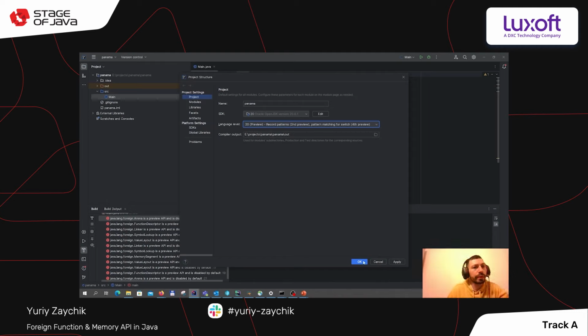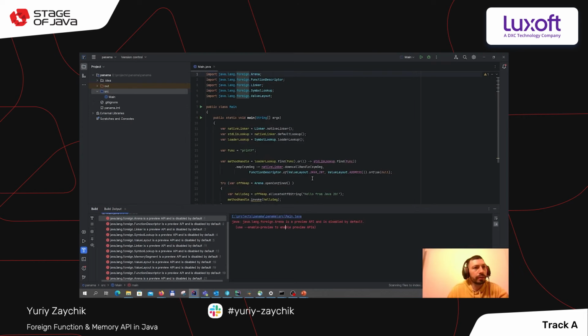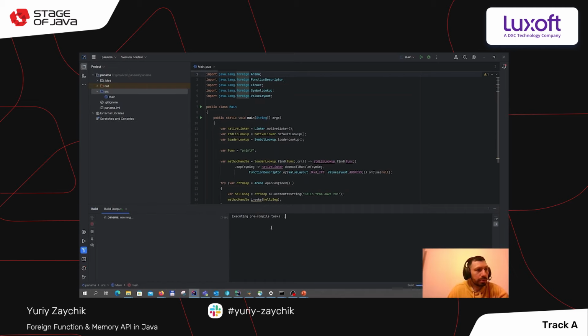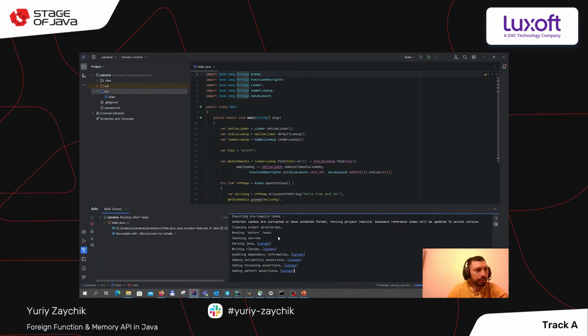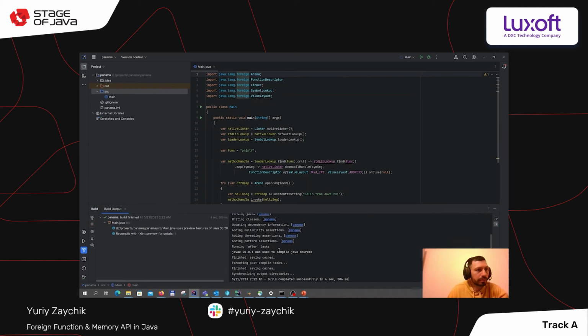So then this code now could be compiled properly. So yes, the code compiled.